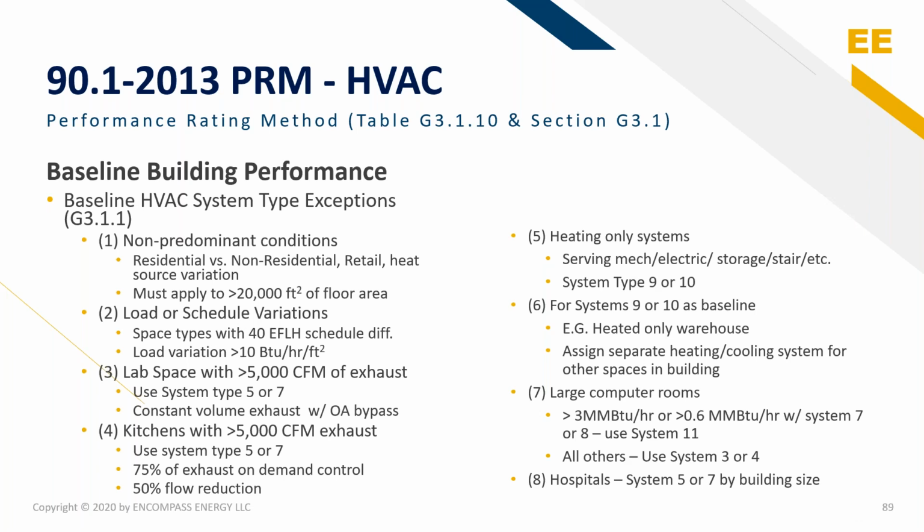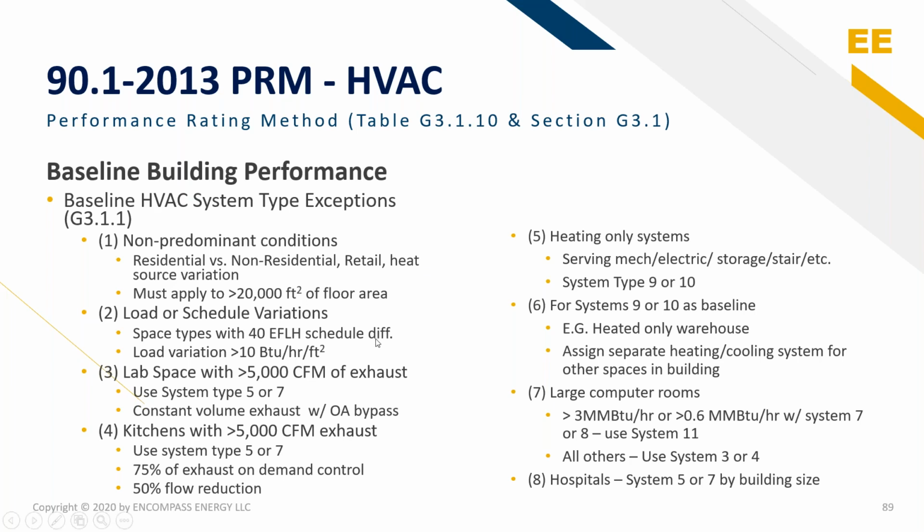So these are some of the exceptions when you're applying the HVAC map. There are a lot more nuances than what's just listed here, but the biggest ones that you find are the first 3 plus the computer rooms and heated spaces. So if you have, say, non-residential within a residential space, and that non-residential area is more than 20,000 square feet, you can have a secondary HVAC system. If you have gas heating for most of your building and you have electric heating for part of it, this can also be applied.